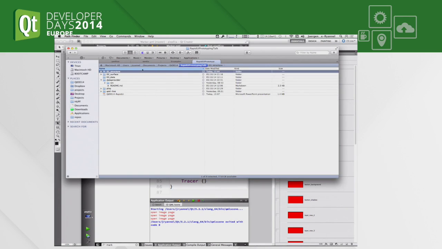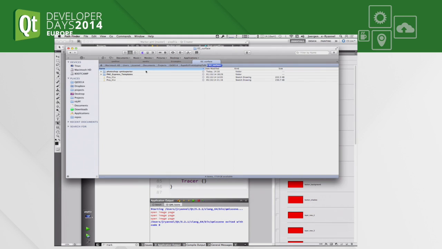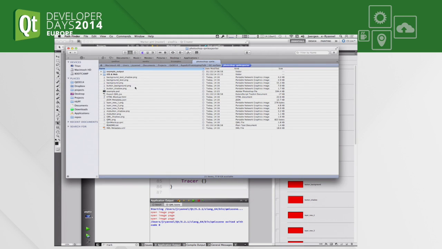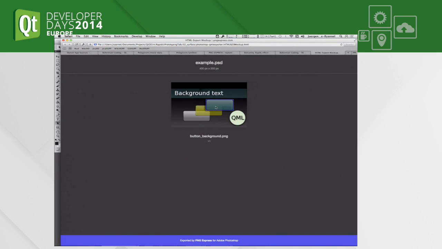So, structure, surface. Pardon? So this is our export. So these are the graphics we exported from there. And there's an HTML file there. So you can go through and you see the different buttons, and if I had a network connection, you would also normally see the size of the graphics, how they are.